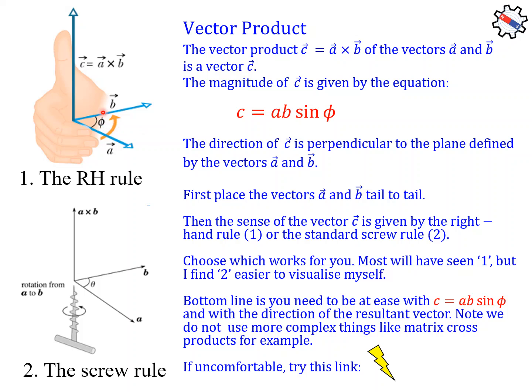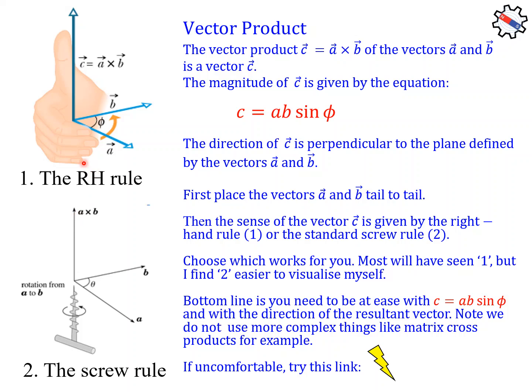And that sweeping out gives us the direction of our fingers on our right hand, and shows us the direction of our thumb, which is the direction of the resultant. There's another way of seeing that direction. That's with the standard screw rule. If you were to sweep out in the same direction as this arrow, a standard screw thread, so any screw or any tap or anything you use in everyday life, then it would travel in that direction. And that's irrespective of whether the point of that screw is pointing upwards or downwards, it still travels upwards. And so I find that quite a useful way of visualizing the direction of this resultant C.